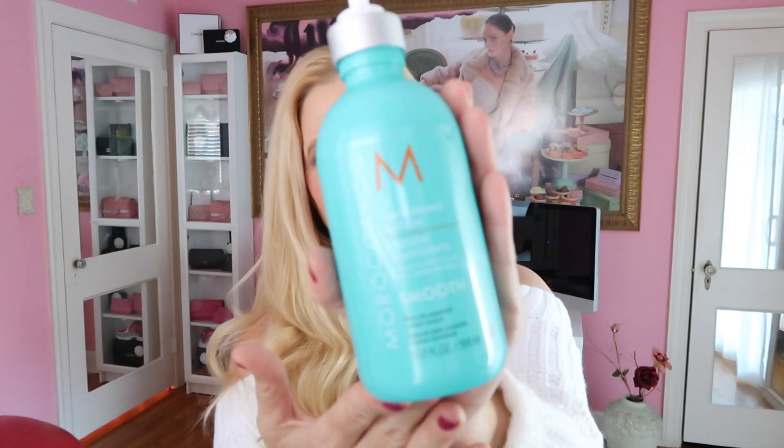I have another product that I use — you're going to see a lot of hydrating here because I have fine hair, color treated hair, I swim in a pool, and I use heat on my hair. This is Moroccan Oil Soothing Lotion. You put this on your hair after you've washed it — about a dime size up to a quarter size — and rub it all through your hair. It's a hydrating lotion and you don't rinse it out. You just work it through your wet hair and then style as normal. You can also use it throughout the week between washings if your hair is feeling dry.